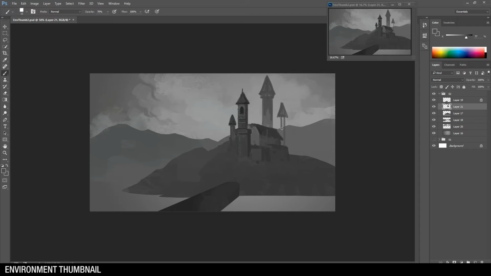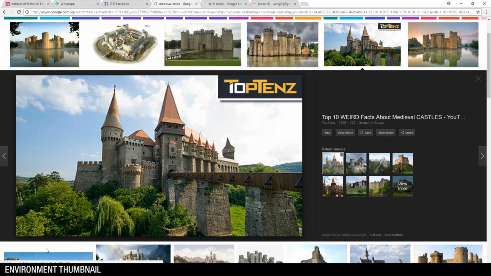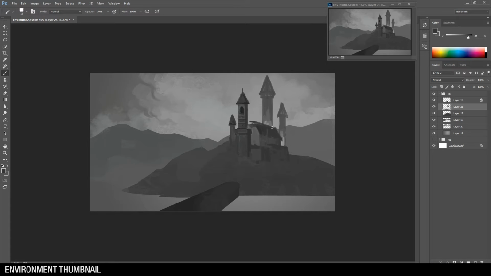You notice that when I paint in the background towers, they are a little bit lighter than the one closer to the viewer. Again, just one of the techniques to suggest that. And then a little bit of details on the buildings.